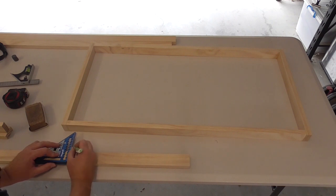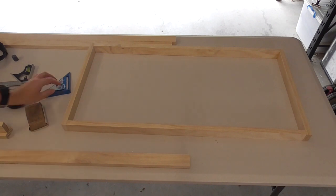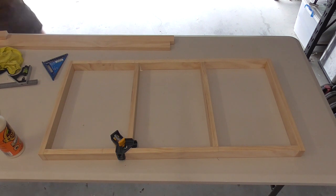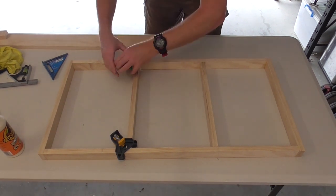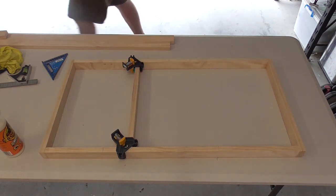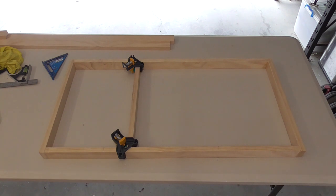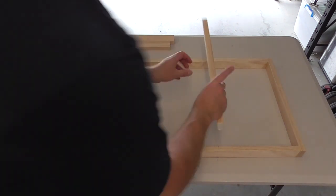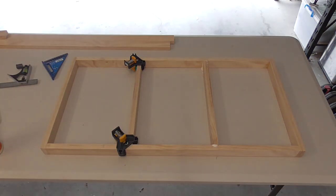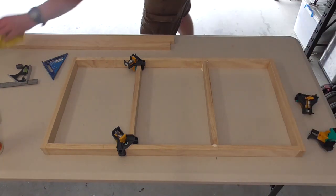So I'll just fast forward this a bit. You don't need to see me cut these ones again. What I've done is cut the lengths, placed them in here, and measured in between so that they're evenly spaced. I'm using the same clamps as before, put some glue on it, and sanded the ends so I've got a smooth end. And I'll put some nails in them again, so that way I can release the clamps and move on to the next stage. I do like these clamps. They really do work well.